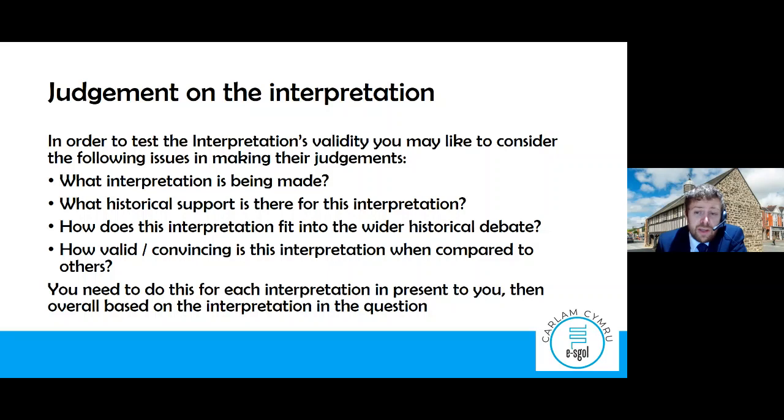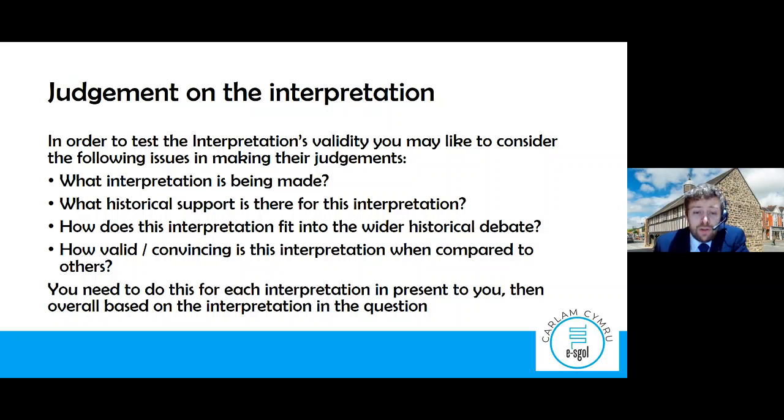How does this interpretation fit into the wider historical debate? So in this case, is it an early interpretation? Is it a later interpretation? Is it more a social interpretation or an economic interpretation? In this case, right, the idea of it being Hitler is probably more political. We could almost say in Kershaw on the Depression and the Wall Street crash, we could almost say that's more economic. How valid or convincing is this interpretation when you compare it to others? That's ultimately what we're thinking of, right? Is the one that's in the question more convincing to you as a historian than the other interpretation in the other extract or the alternative interpretation that you've offered?